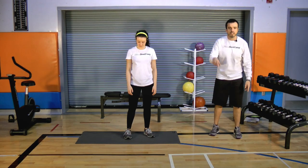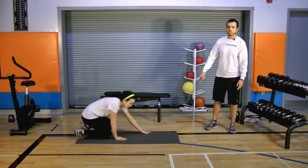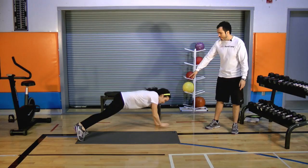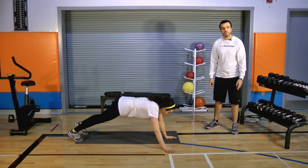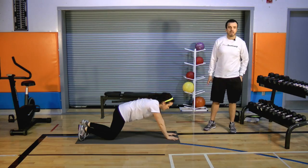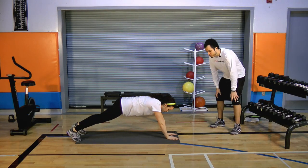Second exercise of this finisher, upper body crossovers. You'll get into a push-up position. Emma's gonna show you. You'll be crossing over from right to left and from left to right. Every time you cross over, that's one. We want 10 repetitions on each side. Emma's gonna rest. She's gonna get into position. You get into position. We're going for 10 reps per side and go.